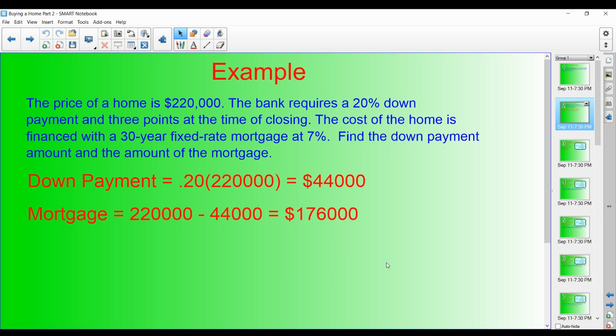So we saw our $220,000 home that we want. We have to make a 20% down payment, so we paid $44,000 up front. We still owe $176,000. It's a 30-year fixed rate mortgage, so the rate always stays at 7%, which, if you know about mortgages right now, rates are 2.5%, 3%, but 7% is if the market is bad, then we have to pay a whole lot. So now we have to figure out, how do we pay off this $176,000?